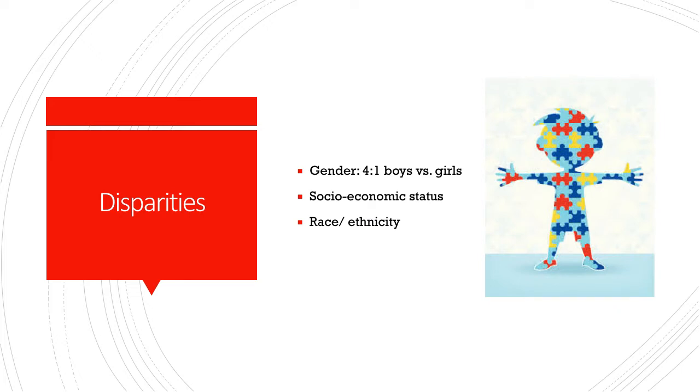Disparities have been found for gender, socioeconomic status, and racial or ethnic background. What is interesting is that higher socioeconomic status is associated with higher rates of autism. Similarly, white children have a higher risk of being diagnosed with autism. These disparities are likely not due to higher prevalence among this population, but rather a result of greater awareness, higher likelihood of identifying developmental delays, and access to qualified professionals who can diagnose autism.